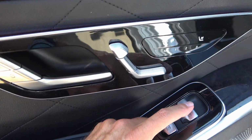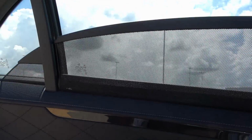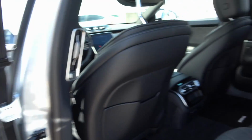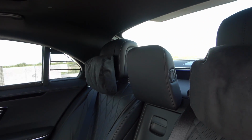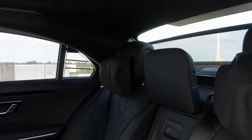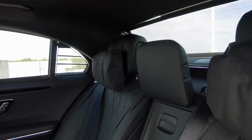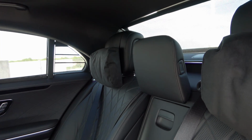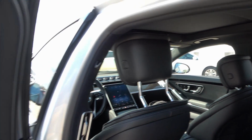So first of all, you see that this one has the automatic power sunshade right here. So if the sun is shining in the face, you can actually brighten this up. Now, what's the ones for the back? Okay, let's check this out. Right, well, look at the back glass right here, and what we're gonna do is, there you go. This shade that Mercedes had for such a long time is back. It has it, okay? So this one kind of gives you more privacy. It protects you from the sun. So this is a pretty cool option as well.